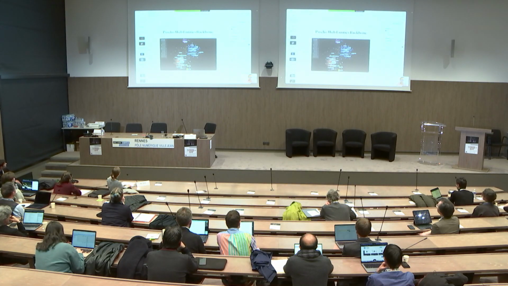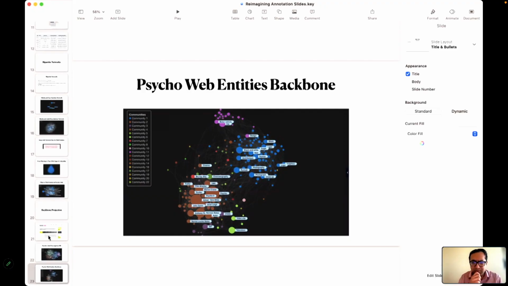Yeah, so that was near the end. Let me just share this real quick again. I didn't get a chance to talk about it because I ran out of time. There's a technique called backbone projection. What this does is you have co-occurrences, right? So let's say there's a table in one frame and a person with a suit. That's a co-occurrence. Now they might show up a lot together, because maybe that's just the setting of that movie. So what backbone projection does is it removes things that show up together a lot.